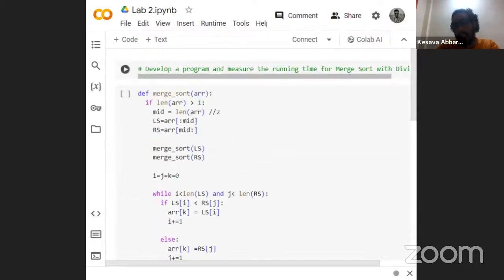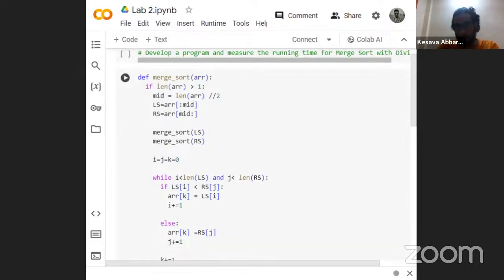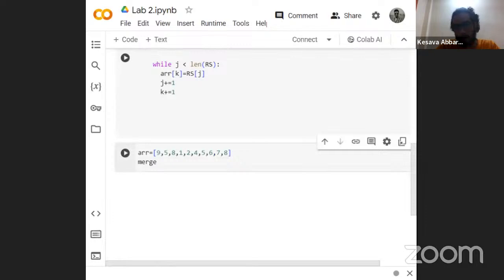This function does not return anything. If you give merge sort an array, it will sort the array. That's it. It is not going to return anything.